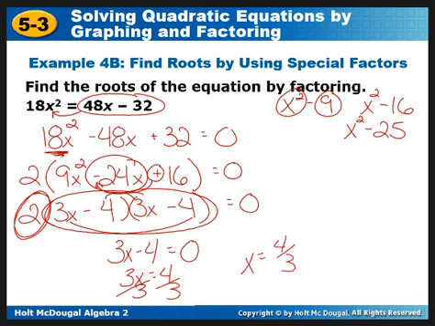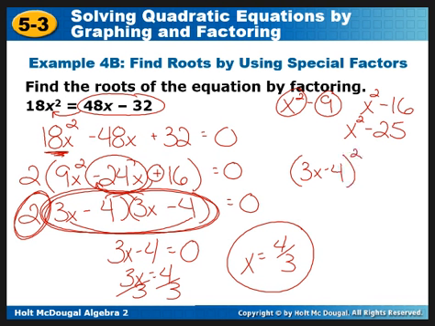So again, this middle part here, I can write it like this once it's factored because I have the same thing in each set of parentheses. So technically, we could have written the factored version of that like that. But basically, all this is telling you is you have the exact same thing in both sets of parentheses. So you only need to set it equal to 0 once, and you're only going to get one answer.